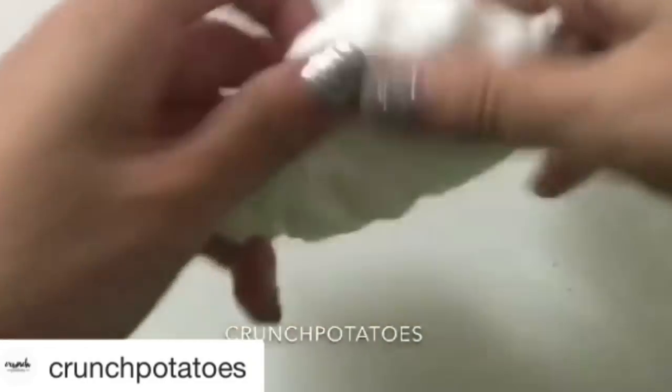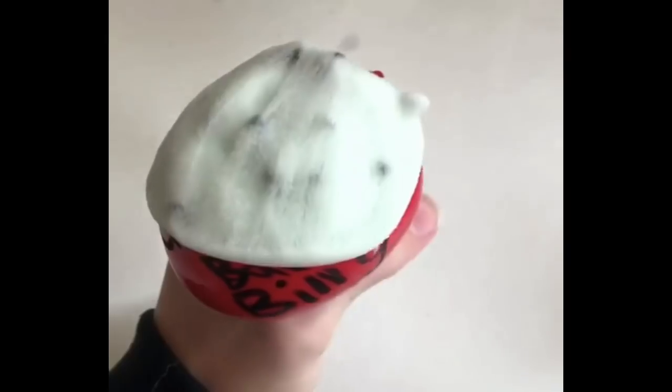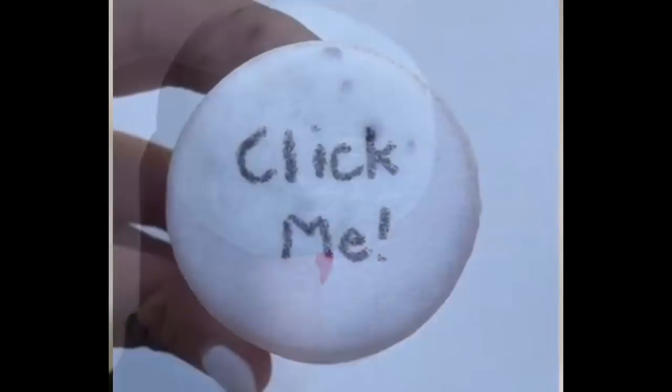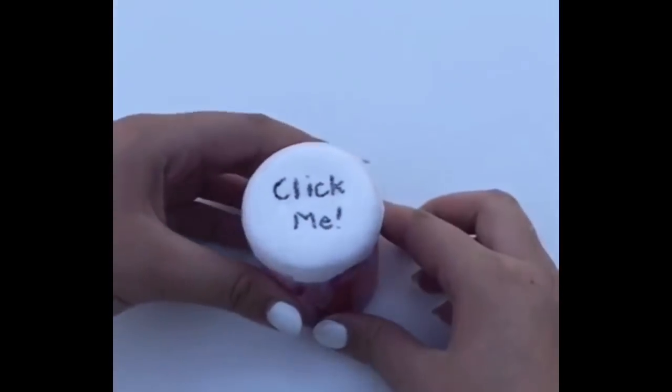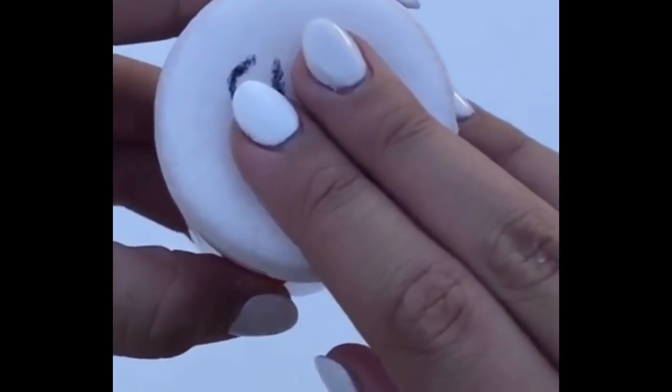I also want to be ready for the next day. The next day I'm going to put on the top. I'm going to put some cheese in the top, and put it in the top. This is the top of the top. I'm going to put a little bit of a knife.